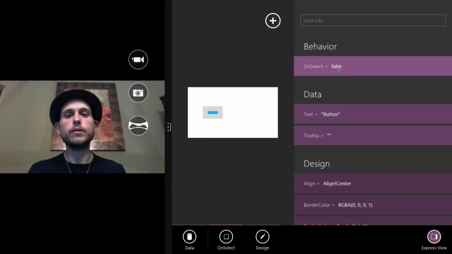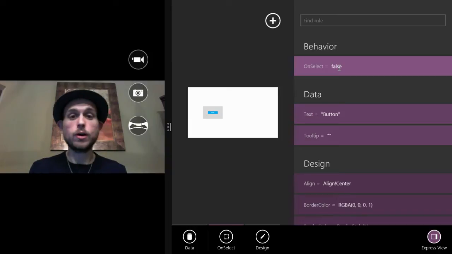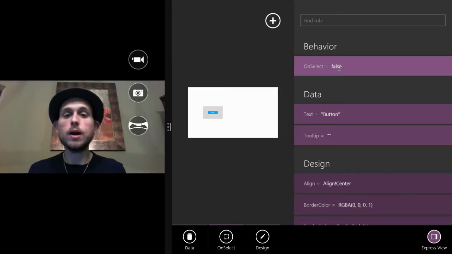This is going to be the most conceptual part of this. If you can get this down, you'll be okay. You can't directly change a property of a visual. You have to change what's called a context. You set the value of a property for a visual to a context, and then you can update that context from a behavior.